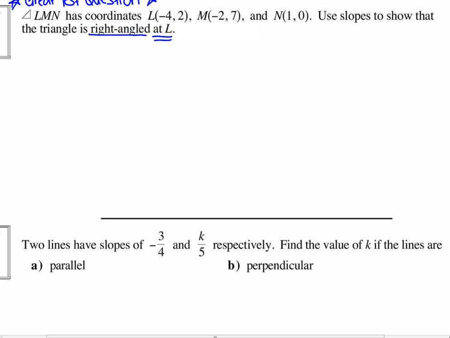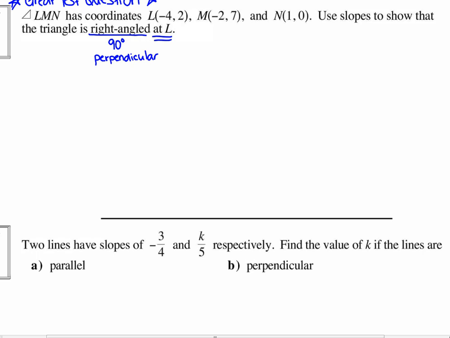Okay, so right angle is a what type of angle? A 90-degree angle. And if you have 2 lines meeting at 90 degrees, they must be perpendicular. And to prove if 2 lines are perpendicular, what can I find? Their slopes. If I know their slopes and the slopes are perpendicular, then it meets at a 90. Beautiful. Okay, so we need to find the slopes.